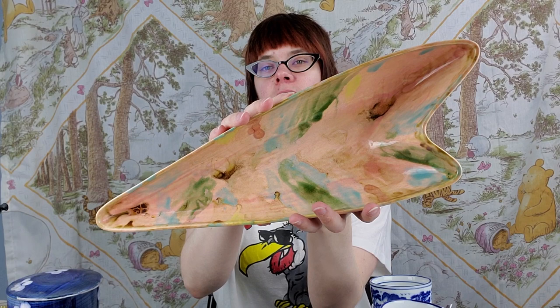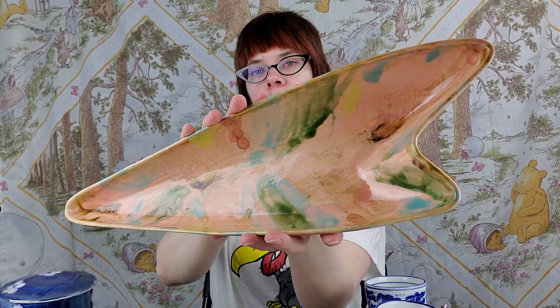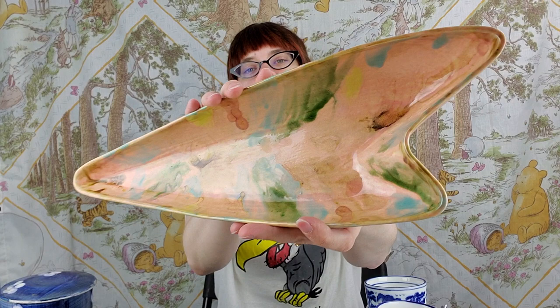And then I got this, which I didn't think would make it home in one piece. And it's just a mid-century modern art pottery, studio pottery dish. Probably around $15. If it was a big brand, it could be worth way more. But it's nice. It's light. It's thin. I think it's unique. The colors are kind of ugly, but at the same point, earthy, and I dig earthy tones.